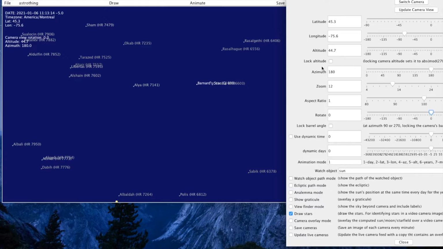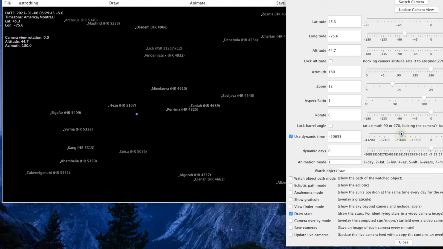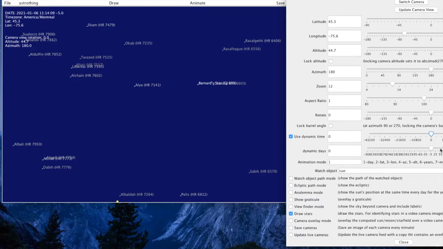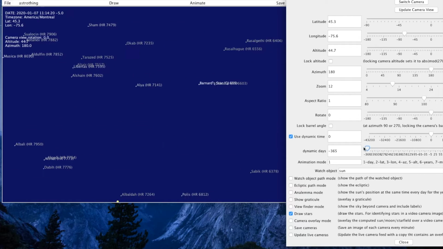I might remove them. The next controls allow me to change the time or change the day. So I can go back to 4 o'clock in the morning, for example. I could go ahead to 11 p.m. tonight. I can do something similar for the days. So I can scroll back throughout the last year, or if I really want to, I can manually type in 2 years ago. The scroll bars only go back 1 year, but I can go back even further than that.